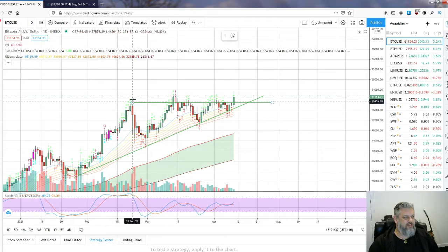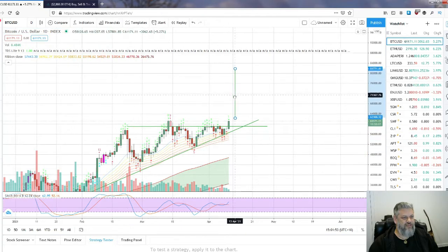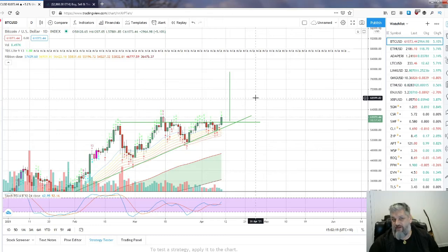So if we want to use this area here, I'll just go from here. I want to bring it back a bit. This is kind of what we're looking at. This is the expected price range. I don't know if it'll make it that far. If we take them from, say, here, we are looking at that $78,000 ultimate price run. Some of the bulls out there are very, very bullish, like Tone Vays. He thinks it will meet this quite easily. Crypto guys all think it could reach this quite easily. I'm more skeptical. I think it'll probably get to 67, 68, and I don't know what it'll do from there.